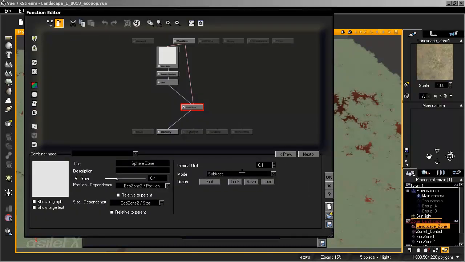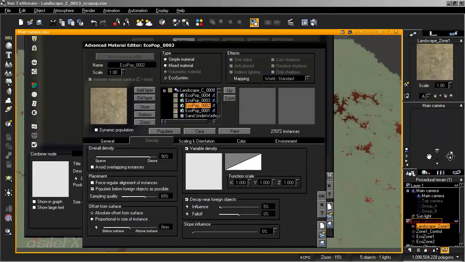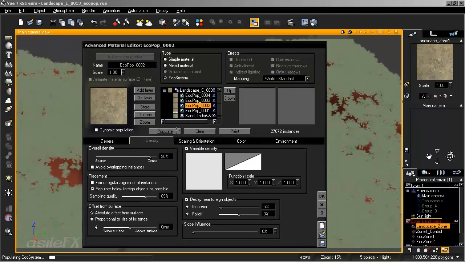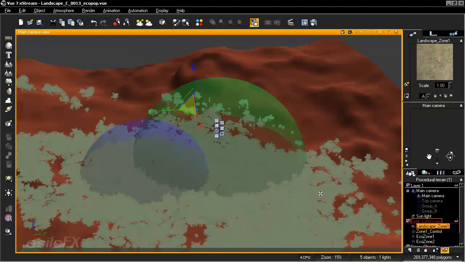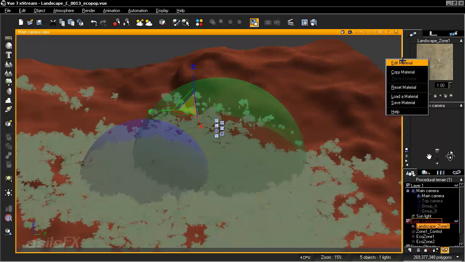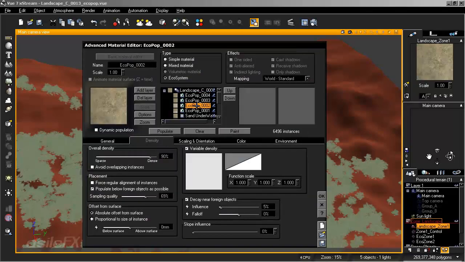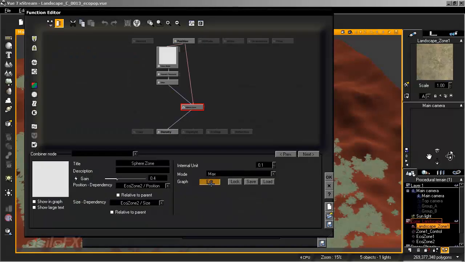I'm going to go back into number 2, and we're just going to check and see how the max mode will work. What we may have to do is invert the fractal output by using the opposite filter. But it looks like, in this case, the max mode did not work as well. So let's go ahead and just figure this out really quick.